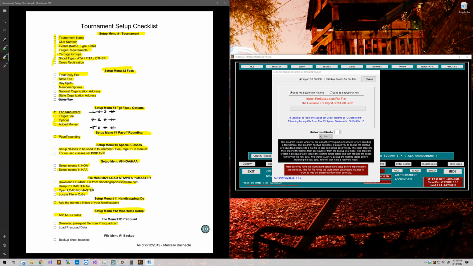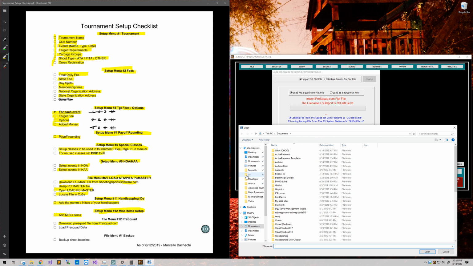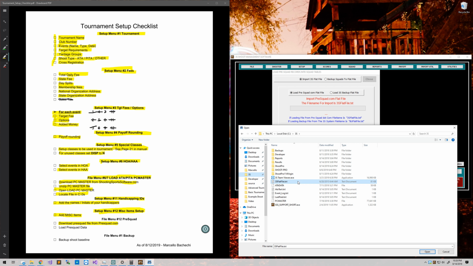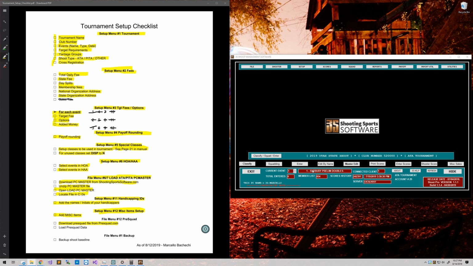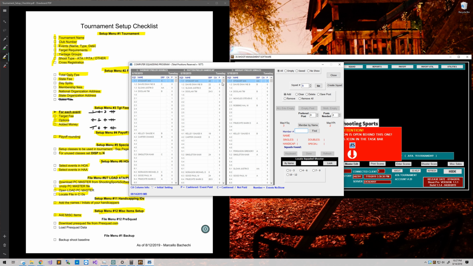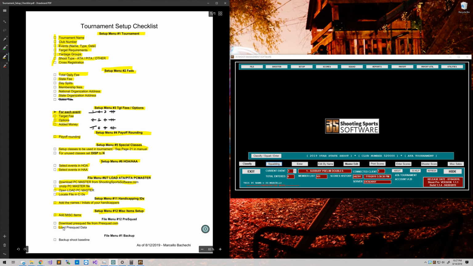So you're going to click run, and then you're going to navigate to where you've saved it. I put it in my 3S directory, and so then I'll find 3S flat file. Go ahead and open that up, and then here it's loading in all of your event data. So this will take just a moment, and it says Presquad flat file has been transferred to squatting tables. So we are complete. I can go ahead and click OK, and if I pull up squatting, I can see all of my squads have been imported. So I'm going to go ahead and mark load Presquad data off, and then the last thing that we get to do is do a backup.